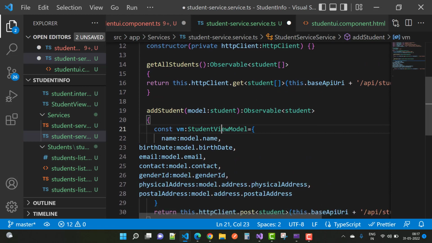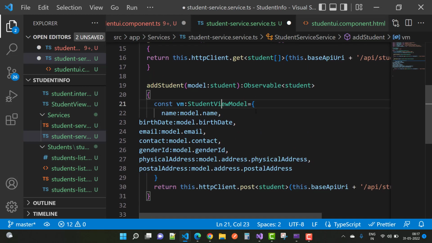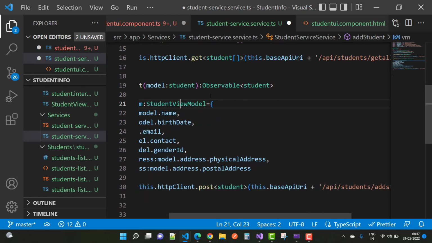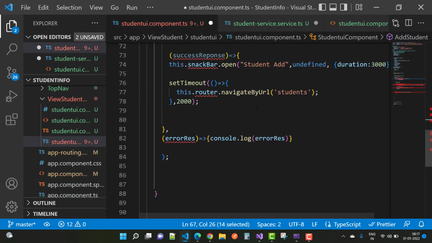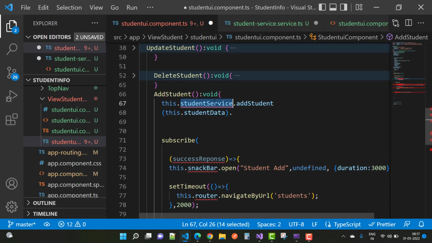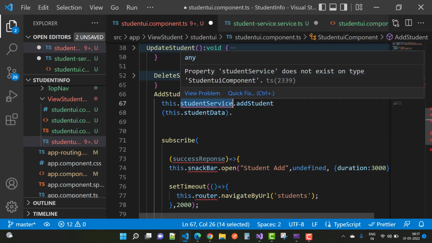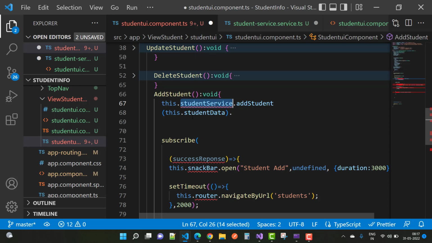Okay, so the add student function is clear. Now just come to the section that is student UI, where we have the add student feature. So first of all, call the student service and just call the add student method. And in the add student method we have this.studentData. Just pass the student data.